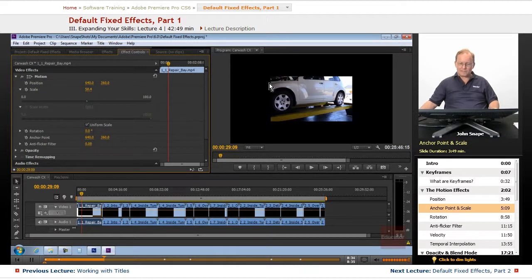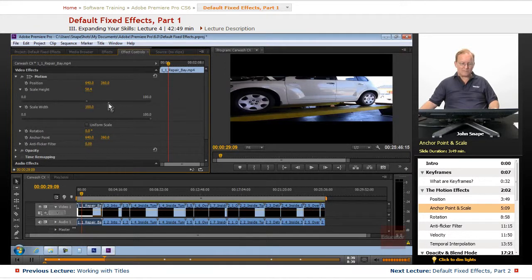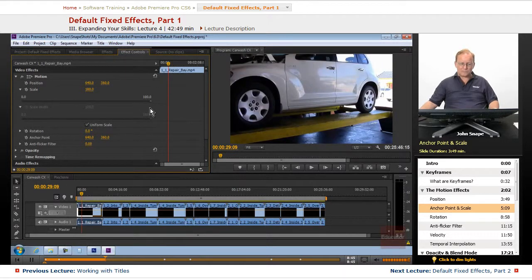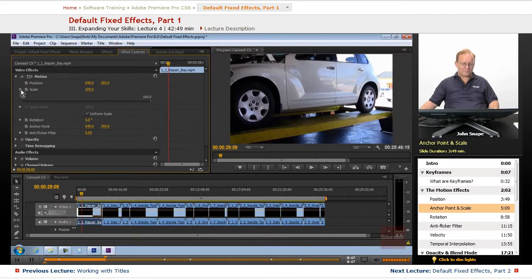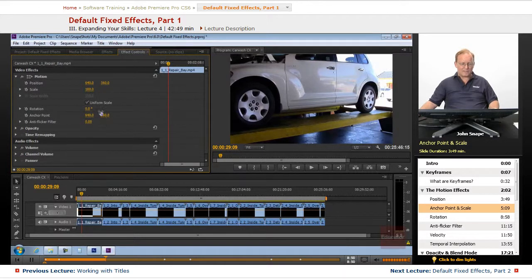And you can see it easily in the video. It's not distorted like it is here. It's a very good way to change your video quickly. If you know that your height is correct, then you can make it uniform quickly with this checkbox.